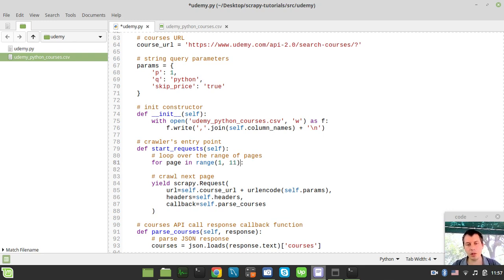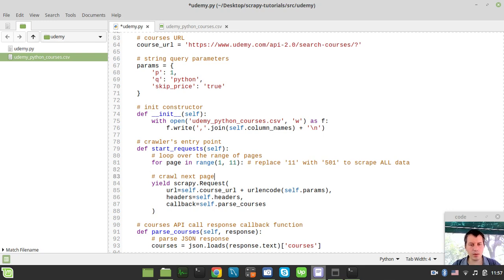Obviously you can replace 11 with 501. I guess there are 500 pages to scrape all the data.